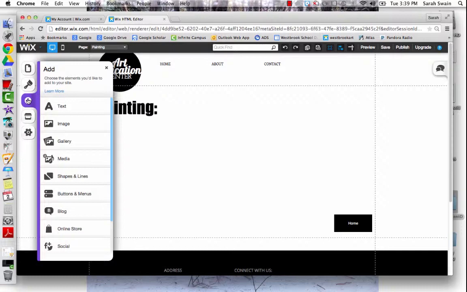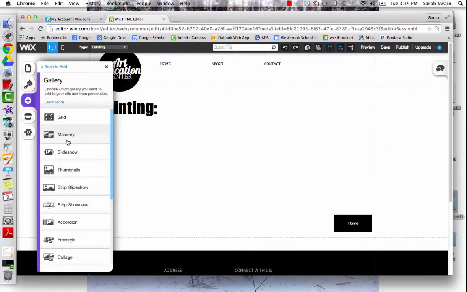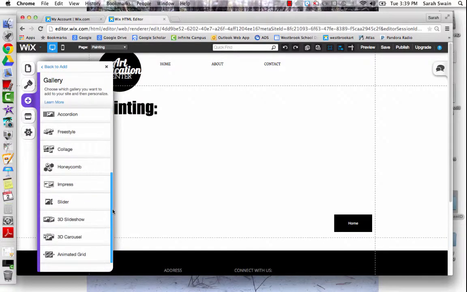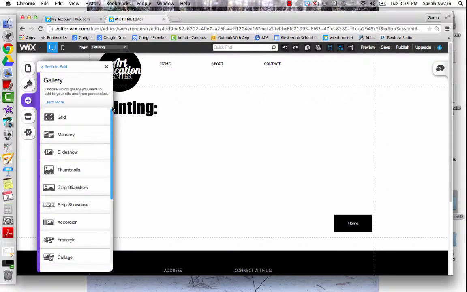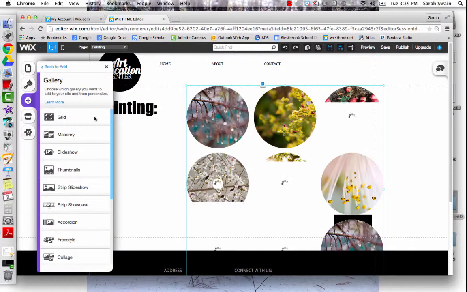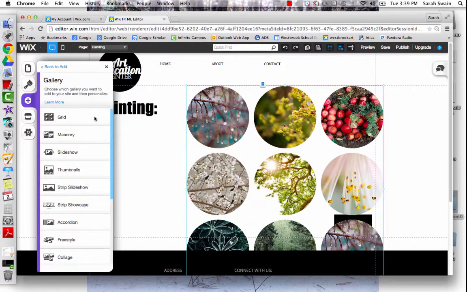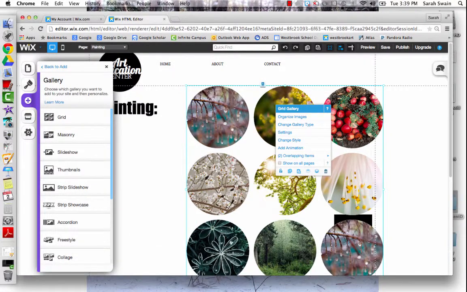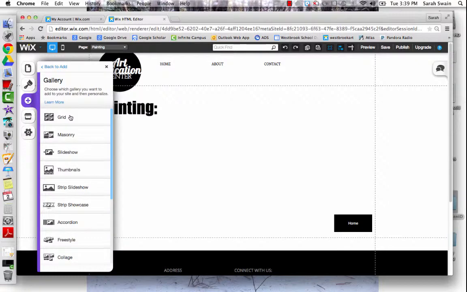Now I want to be able to add images. I'm going to show you how to add an image gallery, which is a way of doing multiple images at once. When you're making a portfolio or a website, it's really nice to have this option. There are a bunch of different ways to add a gallery, a bunch of different setups. You can go through and see what those look like. Open it up. It will populate for you. If you don't like it, you know that it's as easy as highlighting it and pressing delete, so nothing is set in stone.